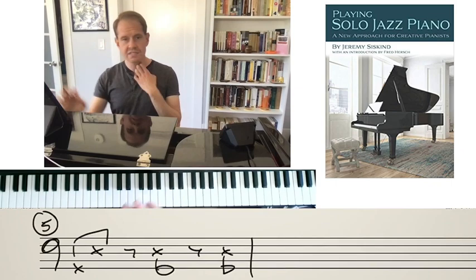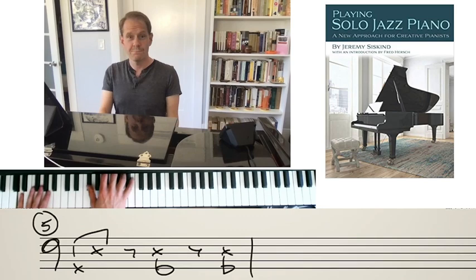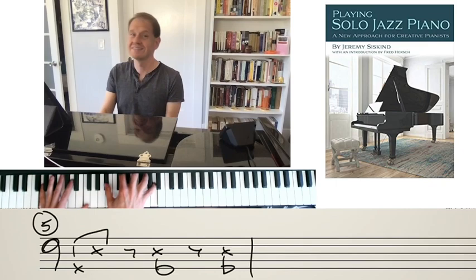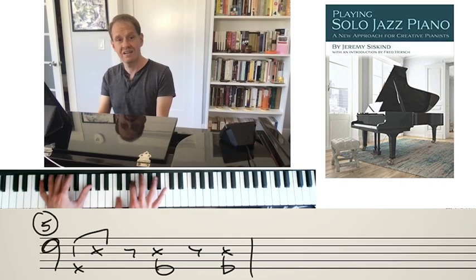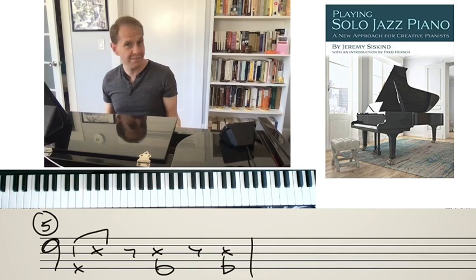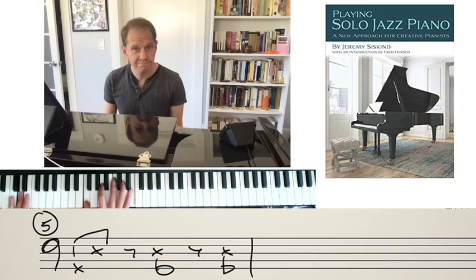And then for straight eighths, this is a nice pattern where you're playing the bass on the downbeat and then chords on all of the offbeats. So it feels a little bossa nova-y. Basic offbeat feel is another possible clave. So I'm sure that you can think of more than that. You know, we could just do beat one and beat three. But those are some common ones to know.